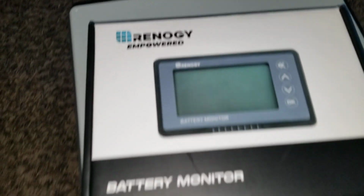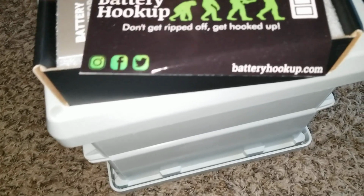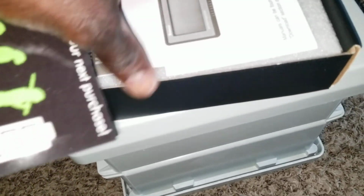Everything's fine. And what is going to come next here, I can have my battery monitor made by Renogy. You get a shunt and all the cool stuff right here. Look at that battery hookup.